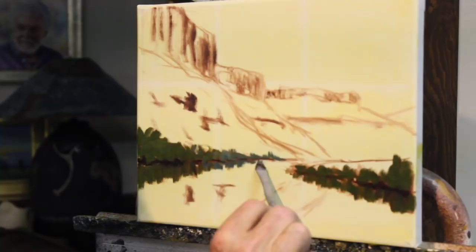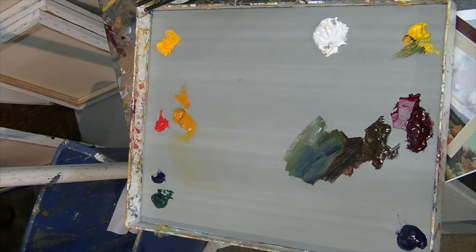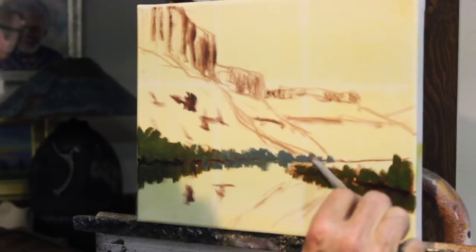Now, I don't see a lot of that blue light in the photograph, but the painting follows different rules than the photograph. With the photograph, you believe the photograph just kind of naturally because it's a photograph. If I paint it that way, as a painting, I have to tell the viewer what's going on. As a photograph, they will automatically believe it. Now, these trees go back, and I'm leaving that little area out there. That's the lambs flowing down to that surface.